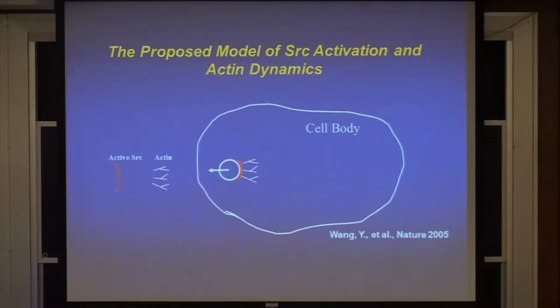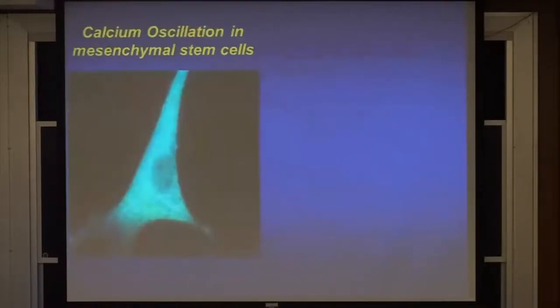And then if the intact cytoskeleton components are there, it will allow Src to induce the synthesis of new actin filaments. And these newly synthesized actin filaments will recruit Src kinase to the tip, which will induce a second round of synthesis, polymerization, and recruitment of Src. That's why we can observe this wave propagation of Src activation on the membrane. Okay. So this is how we can utilize the FRET bulk sensor to visualize mechanical transduction.